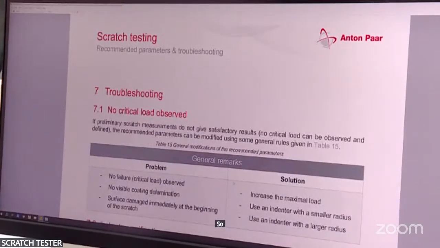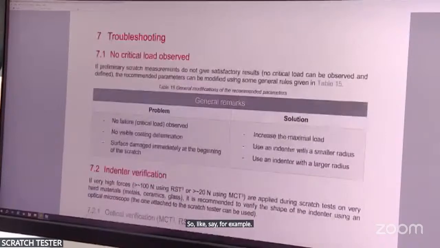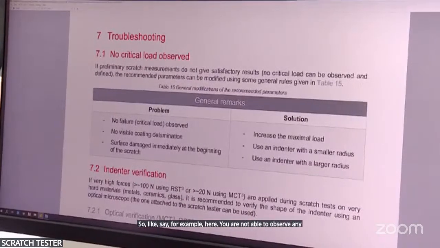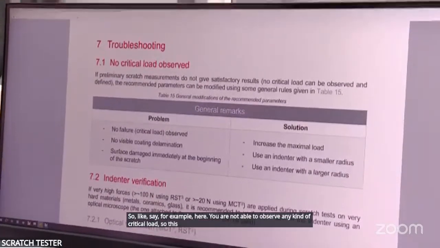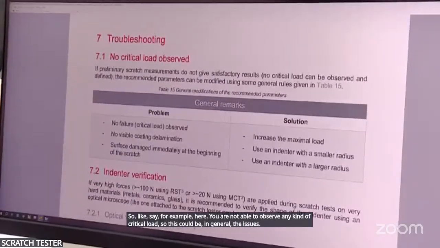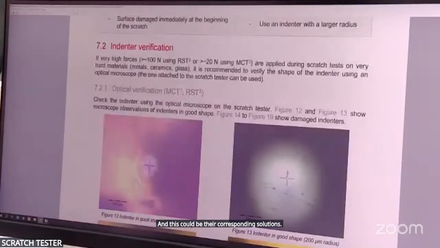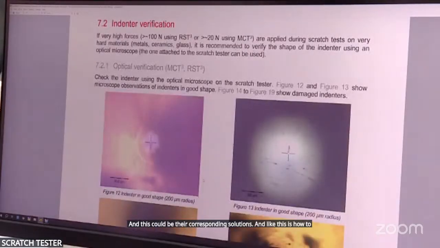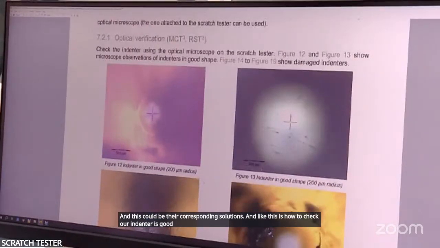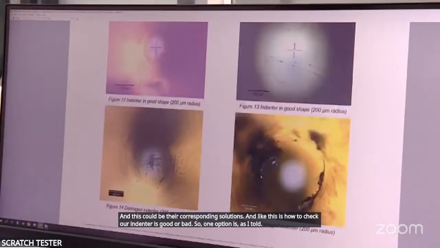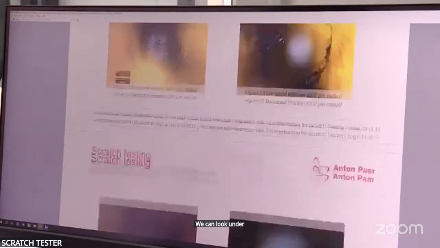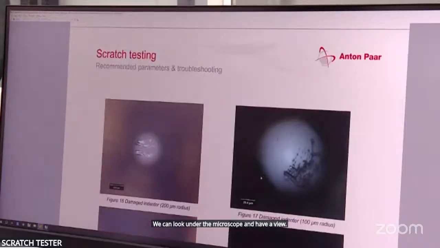Similarly, there are other things, like how scratches look. Say, for example, you are not able to observe any critical load. These could be the general issues, and these could be their corresponding solutions. And this is how to check whether our indenter is good or bad. One option, as I told, is to look under the microscope and see how things are.